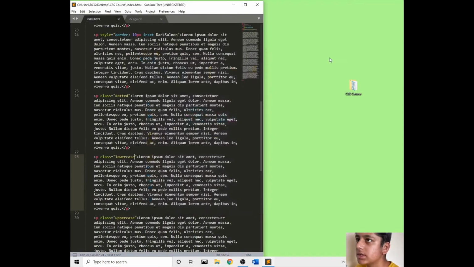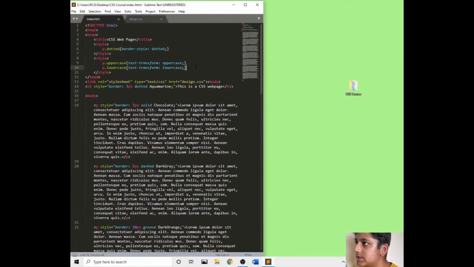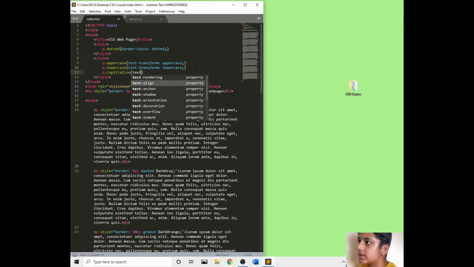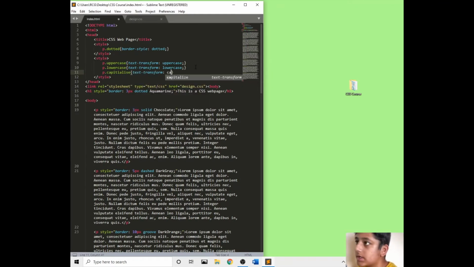And oh yeah, so it's only for the beginning of the sentence, so we could do uppercase as well. Classes are really easy, and really helpful if you want to do something specific. So let's do capitalize, I'm not sure how you spell it, but I'll just spell it like that, then text transform, then capitalize, and save that.